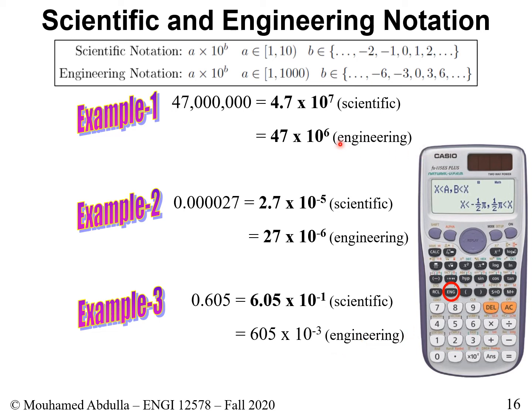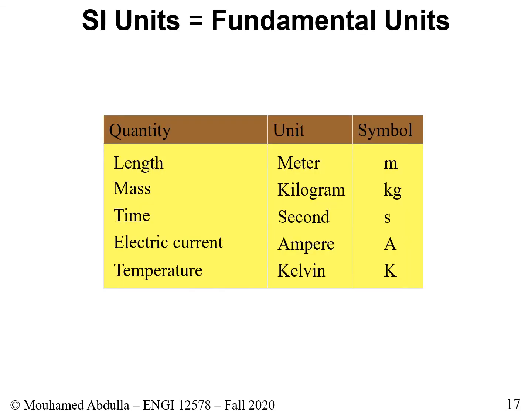So it is very important to learn this part. For us, when you do anything in the lab or in the exam, always represent your result in engineering notation, not in scientific notation. To communicate science in engineering, we will always use some of the fundamental units that are provided to us through the SI units. SI stands for the Système International d'Unités, or the International System of Units.